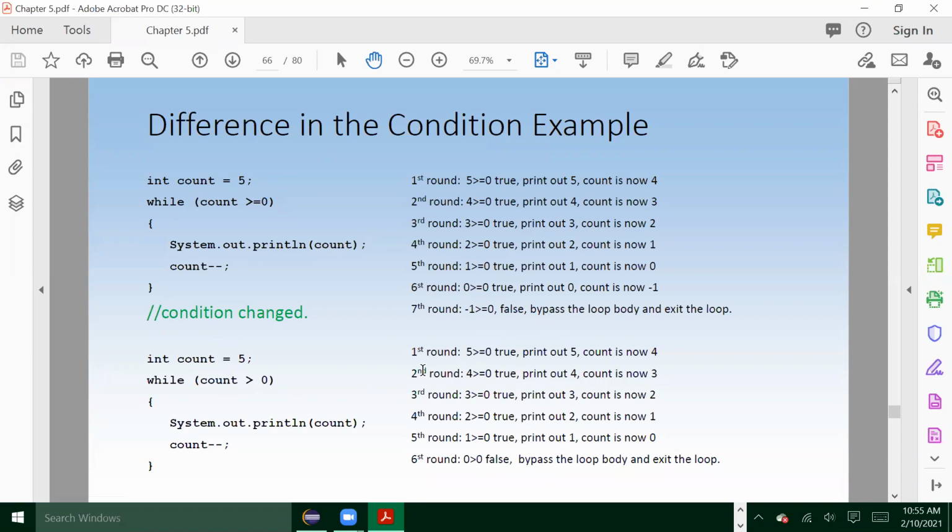Okay, look at the tracing I'm doing here. So this is called an off by 1 error, everybody, if you remember. That means we are off by just 1, simply because this one doesn't have the equal sign and this one has. That's the only difference. And then the loop will run 1 time more or less.